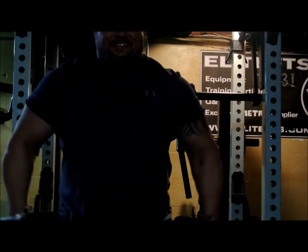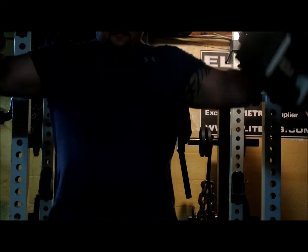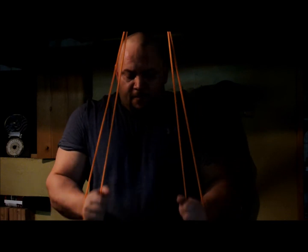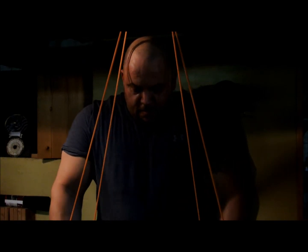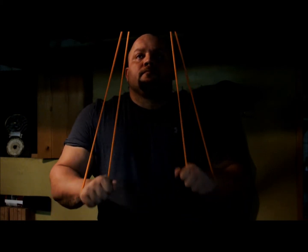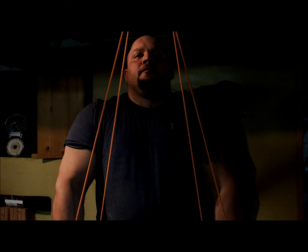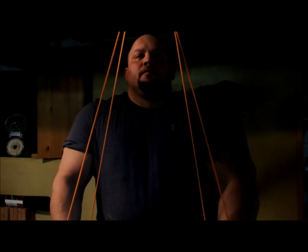And my least favorite exercise, tricep pushdowns with the bands. Did 2 sets of 100. I'm not going to bore you with all 100 reps, but I did them. Sometimes I feel like not doing my prescribed sets and reps, but I always do.